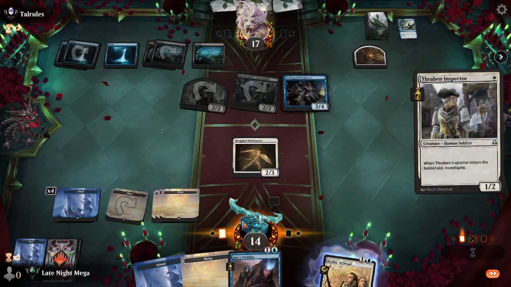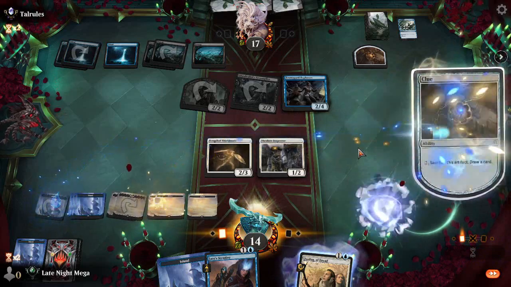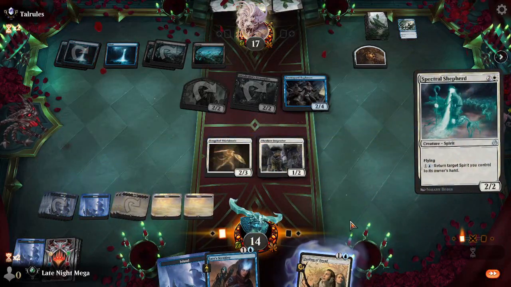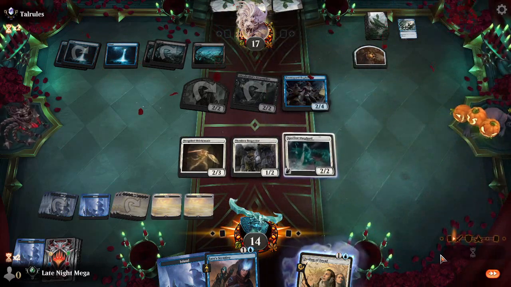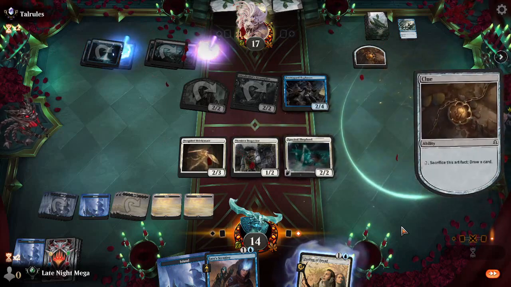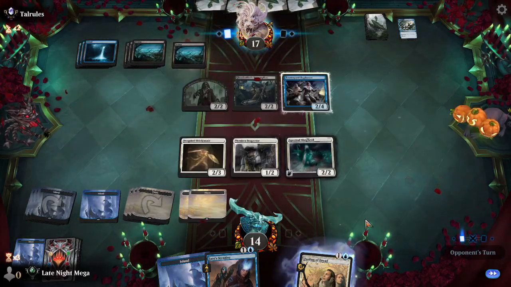Yeah, Thraven Inspector. I get my own. I get the mini-me version of the Drownyard Explorers. I have a million lands, so I can just do this right now. Spectral Shepherd, that's perfect. And now we have some tricks at the ready. I can also start bouncing my spirits. Just keep in mind, this is not a spirit. I cannot bounce it with this.